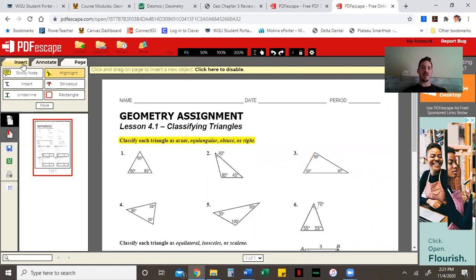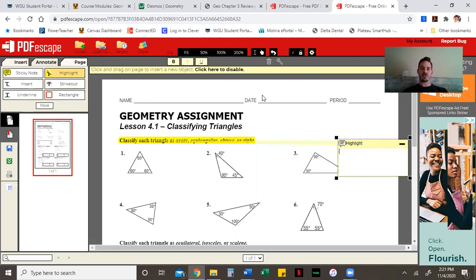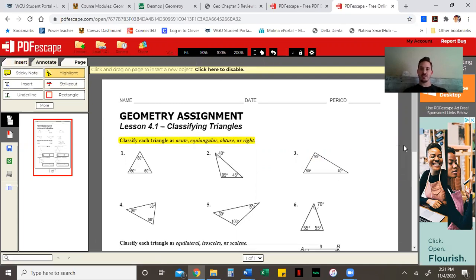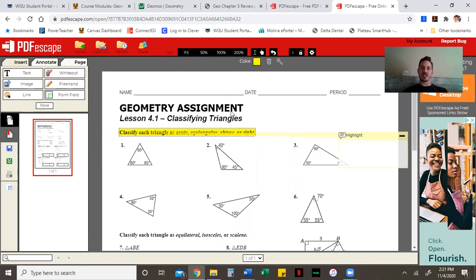Okay, maybe I want to take this right here, and I want to stop it. Hold on a second. Oh, click here to stable. That's what I want. I can change the color that it's highlighted. There's all kinds of different things you can do with this. It's a pretty neat little website.